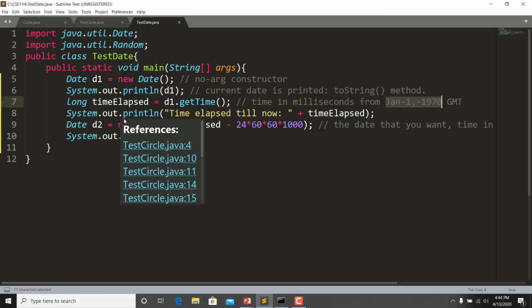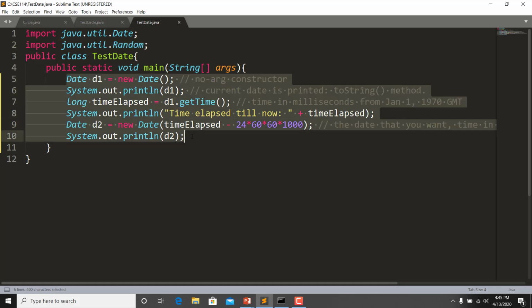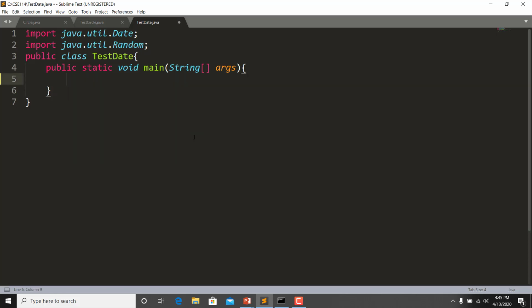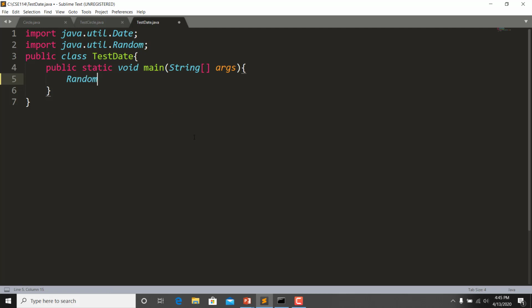So I'm using the same class, and I imported java.util.Random. Okay, so let me erase all these things because we don't need that. Now I'll save this one, and let me use Random class rand is equal to new Random. Okay, good.